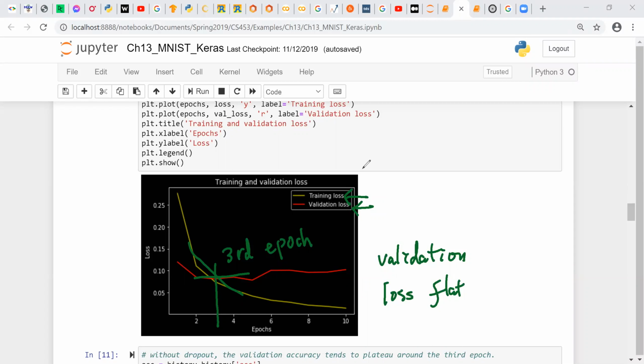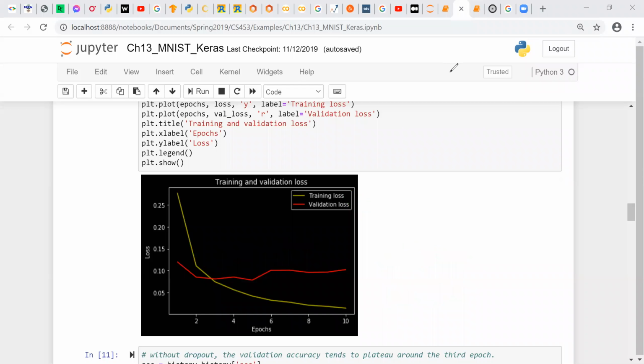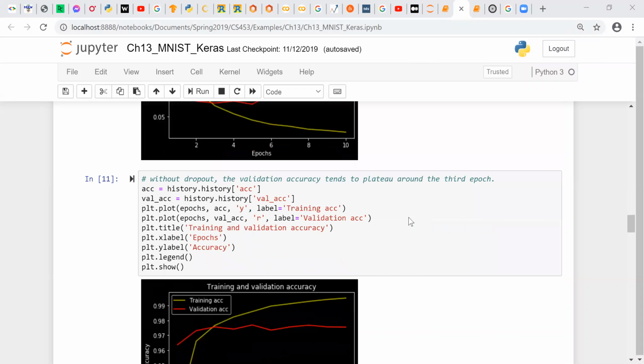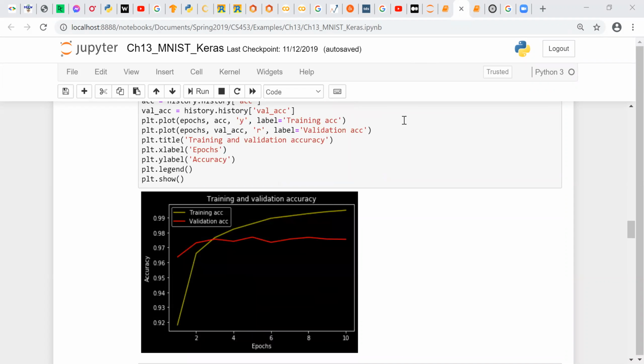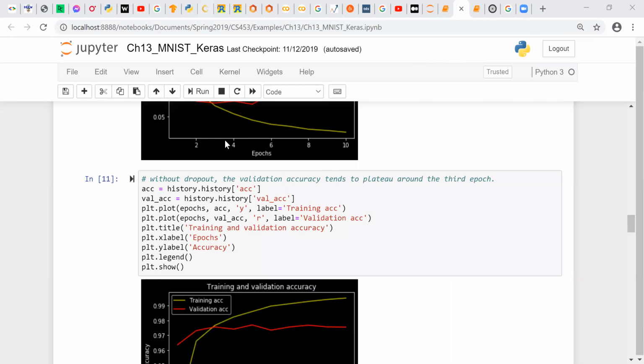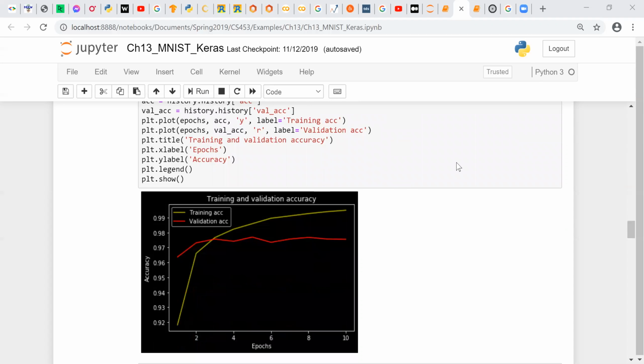And previously, if you recall, we learned the learning curve concept and the validation curve. So you can clearly see this is not a good model. And over here, you can also collect accuracy and validation accuracy, and we can also plot the accuracy versus the epochs.